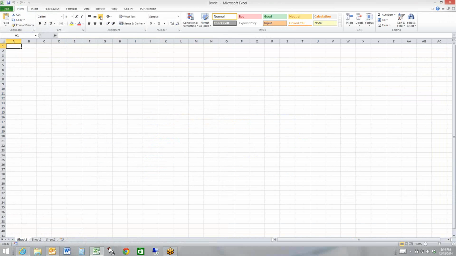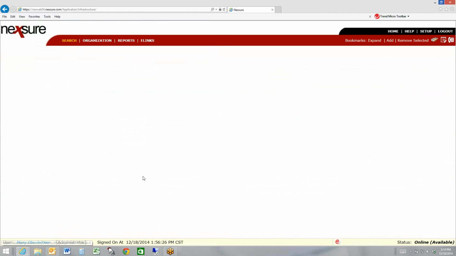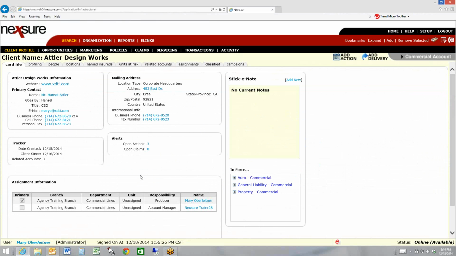Now sometimes we need to renew our policies by just renewing them, and sometimes we need to remarket them. Okay, so I'll talk about both as we go through the workflow. And the first thing I'll start with is, if I have a client and I want to give them their coverage information. There's a couple of ways I might do that. I could click on Policies on the Client menu.